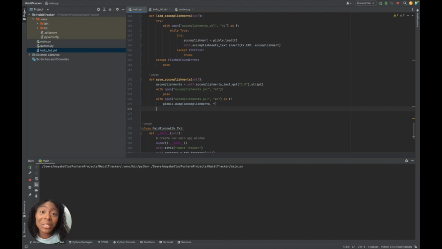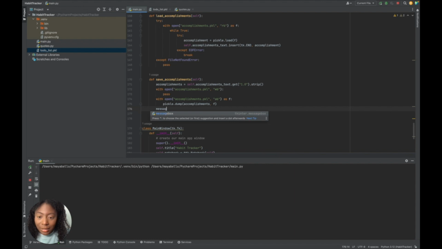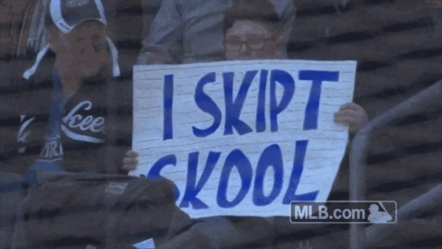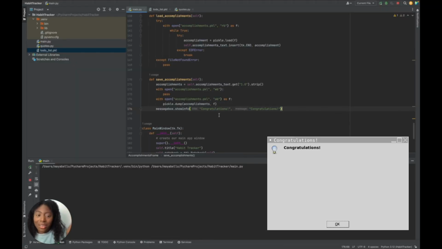Finally, what we're going to do is congratulate the user. So they just accomplished something. Let's put something on the screen that says like, yay, you did it. So we can use message box, and what we can do is use the show info. Great. And let's pass in congratulations. That's going to be the title of the box. And then the actual message will be congratulations. Hopefully I'm spelling that right. The title actually doesn't show up on my operating system. I'm using a Mac, but it should show the title. But I'll show you what it looks like on other operating systems.